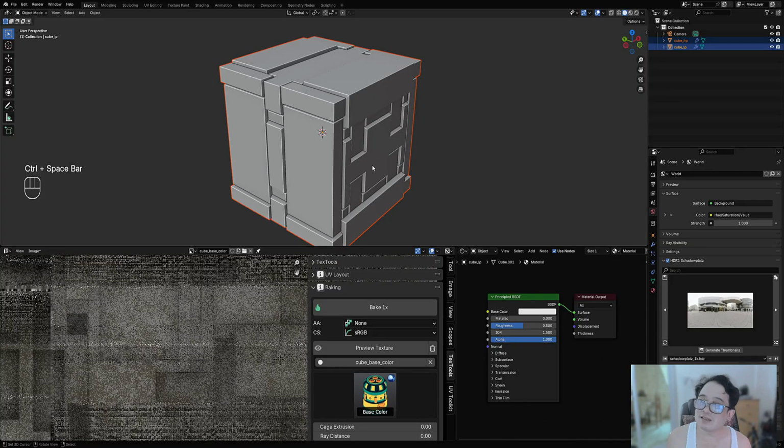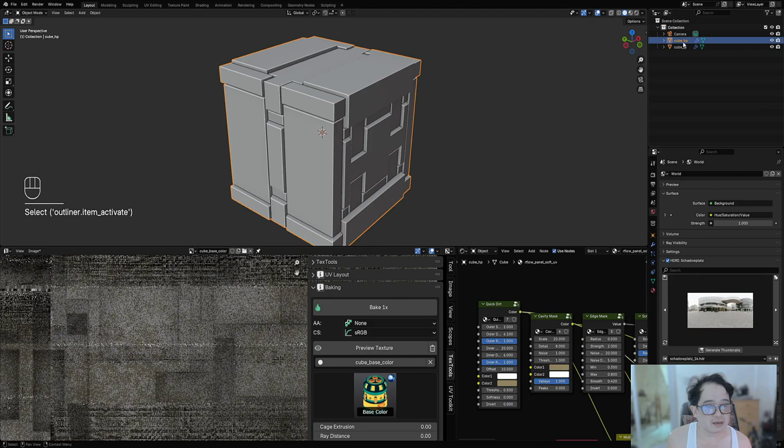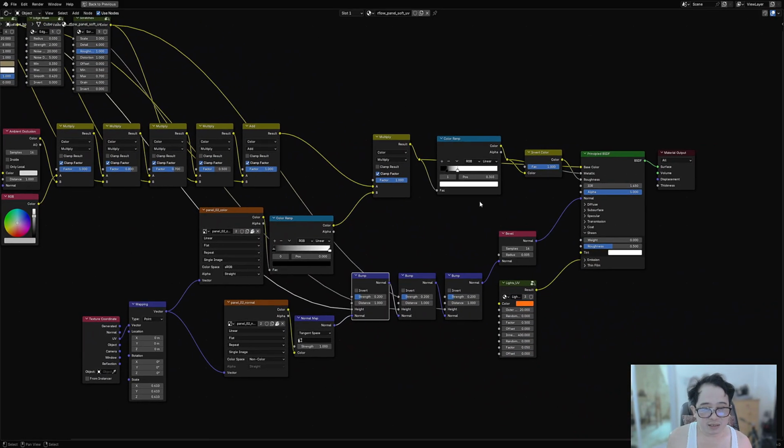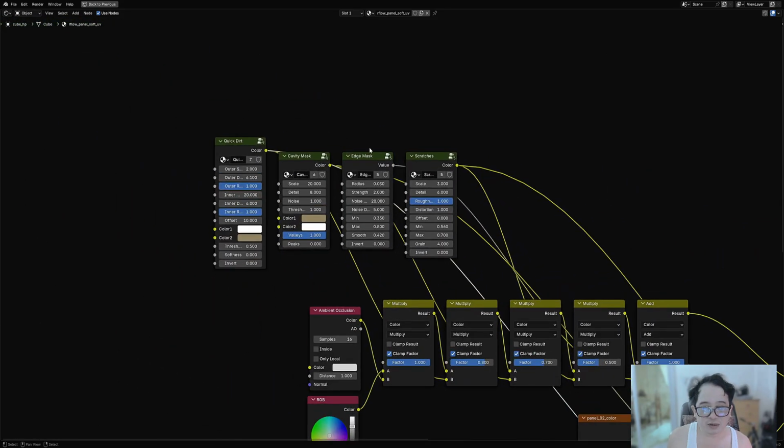Since we just need to bake the diffuse color, we're going to go here and disconnect this, probably keep the bevel, but disconnect all this bump which is causing all that noise, and also set the edge mask to 0. This will also generate some weird lighting in the valleys and the sharp edges.